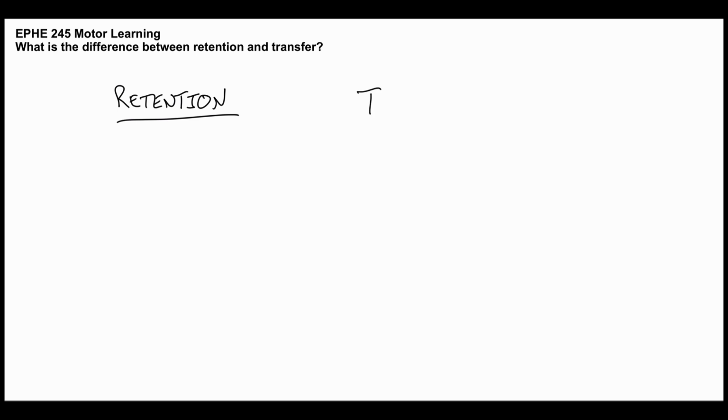Transfer is a little bit different. A transfer test involves performing a skill that you have learned or using knowledge that you have acquired, but in a novel situation or where the parameters are different. You hear this a lot, and I'll give you an example, which has been in the news a bit.